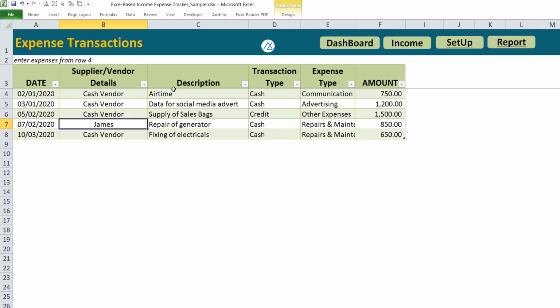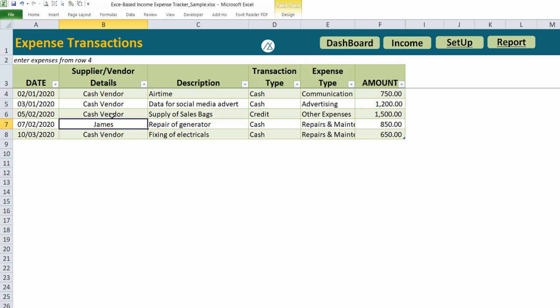This is also a table. So just what we saw when we input our transactions in the income section, the same applies here. We have our date column, we have supplier or vendor details. Just as we have cash customer, you can see we have cash vendor here. So, people you buy from once or for all, but there are long-standing vendors.